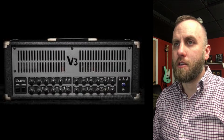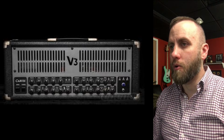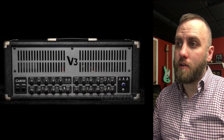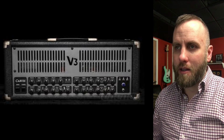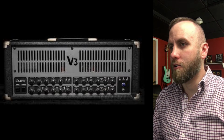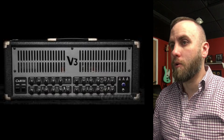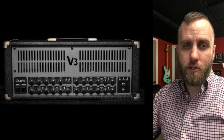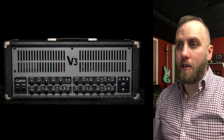And then this next one is the Carvin V3. So what you see here, you got channels 1, 2, and 3. Channel 1 was actually the highest gain channel, and then channel 3 was a clean channel. I don't know why they did it like that, but that's just the way it happened. You did have an effects loop and reverb that was switchable per channel. So if you wanted the clean channel to have maybe some delay and reverb, you could do that.